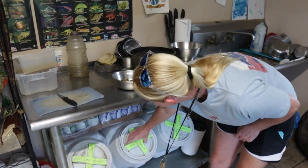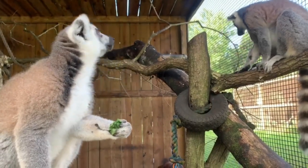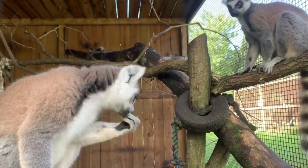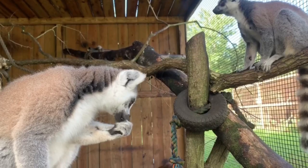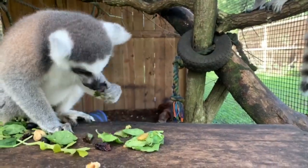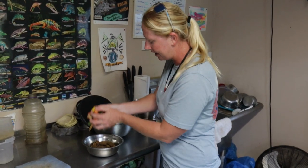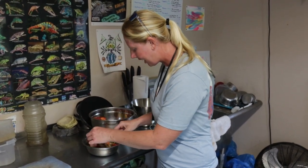They like it soaked a little bit, so we'll add a little bit of water on there — they're a little spoiled. Ring-tailed lemurs are actually omnivores, so they eat all sorts of different fruits and vegetation in Madagascar. We also like to give Babs and Bayo a nice yummy fruit and veggie mix. There's a nice variety: yummy strawberries, apples, bananas, carrots, even some peppers and onions — really healthy food for them.